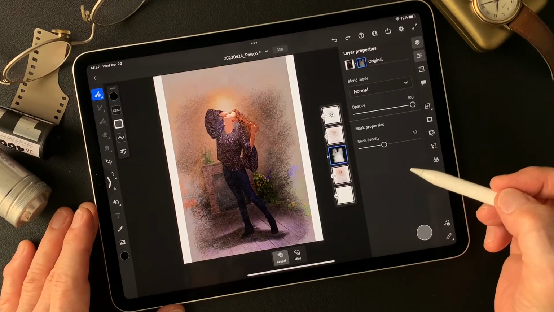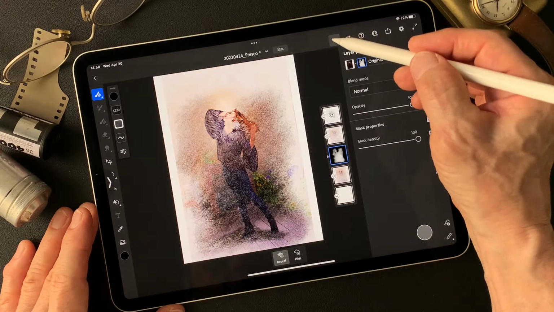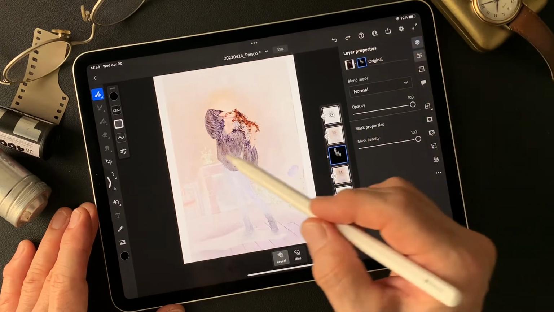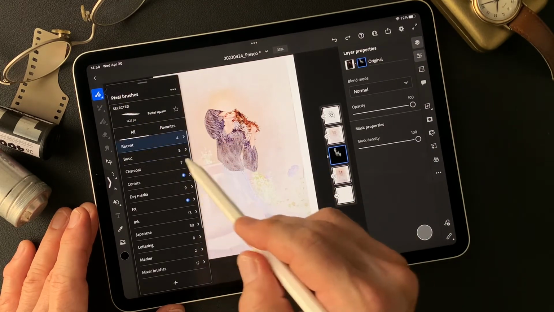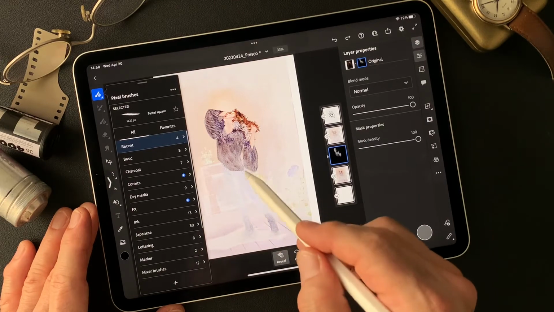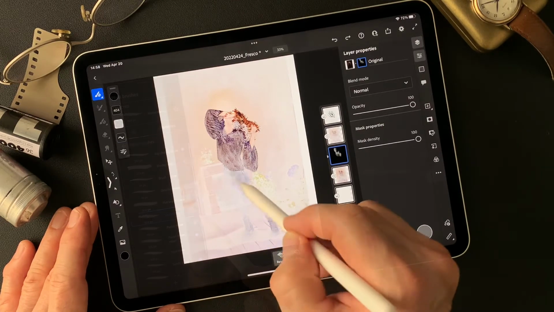Well, pretty interesting, isn't it? Okay, in this case, I'm kind of interested. Find brush to reveal this. Mixer brushes, Monet mixer.